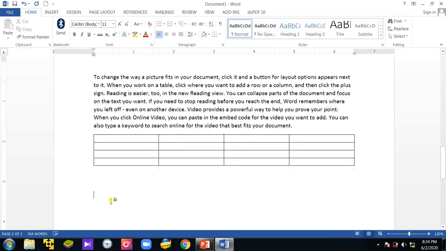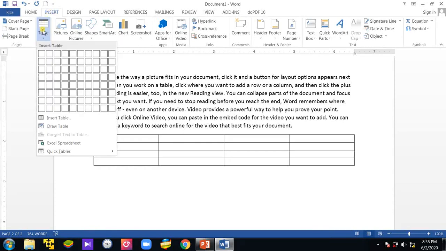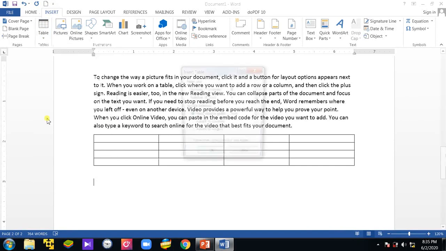So step 1 tells us to click where we want the table to be inserted, and then you click the Insert tab, then you click the Table button, and then you click the Insert Table option as you find here.